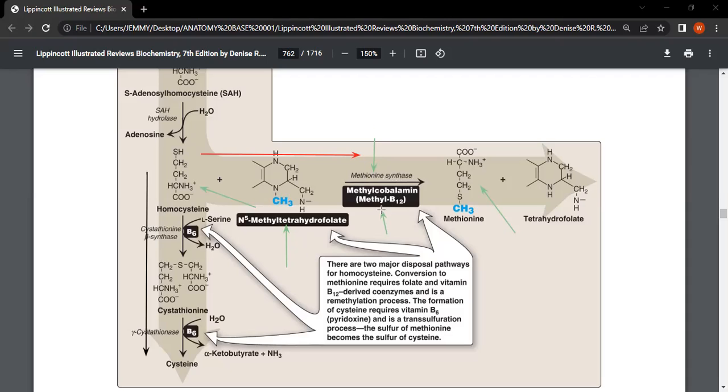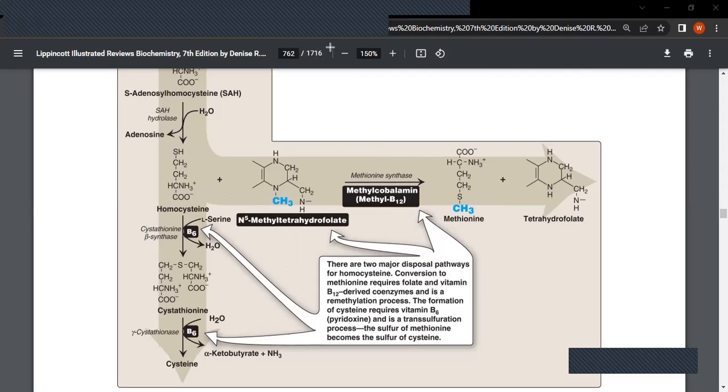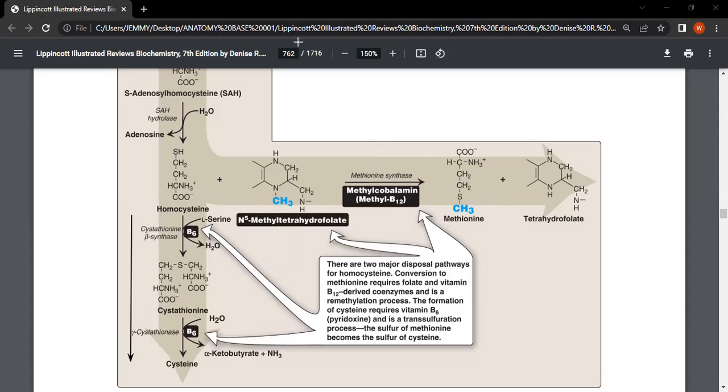After demethylation of the methyl tetrahydrofolate, you will get your tetrahydrofolate, which can go and pick another methyl group. That is when you have methionine deficiency. What if you have enough methionine? I said you will take this pathway. So what happens in that pathway? You already have enough methionine.